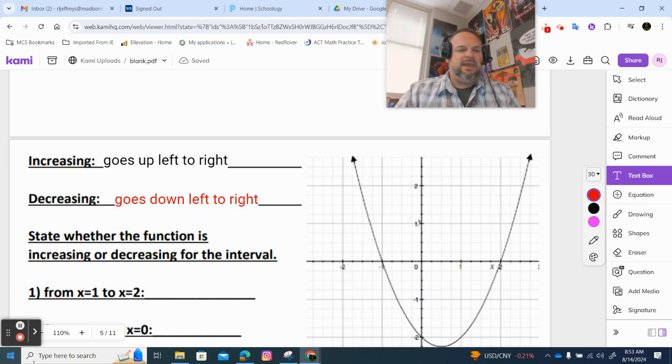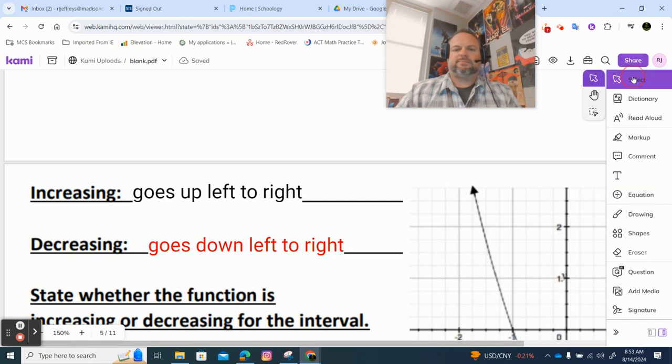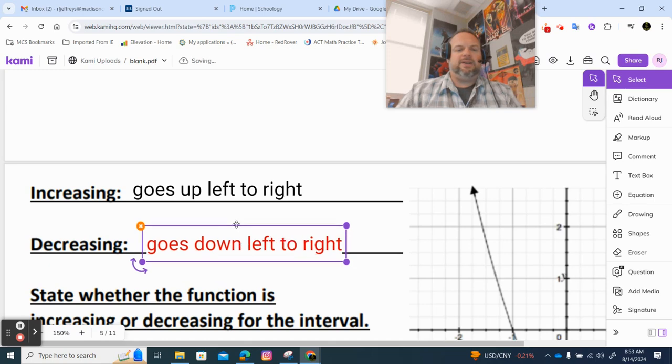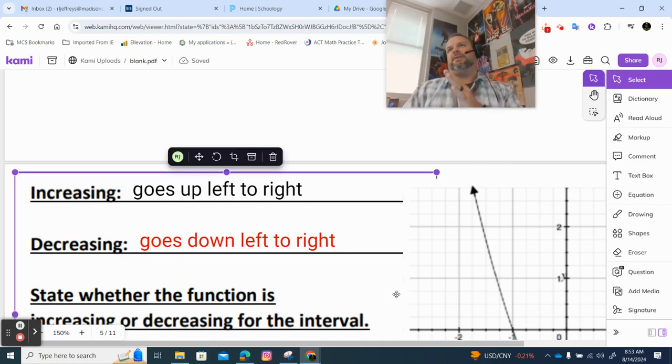All right. Increasing and decreasing. All right. It's increasing if, as we look at the graph, like we go from left to right, it goes up. It's decreasing if it goes down from left to right. That's why some people miss the slope on the right in the inequality, saying that it was a positive slope on one of them when it was a negative.